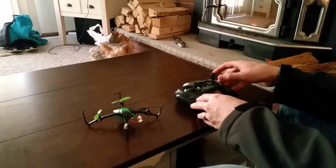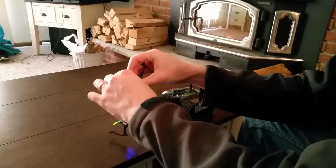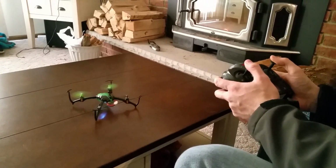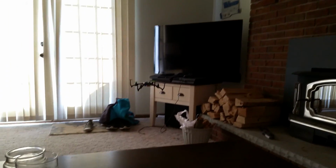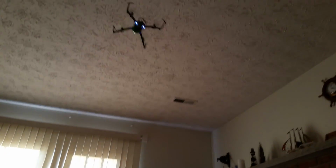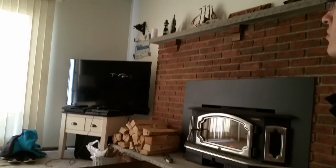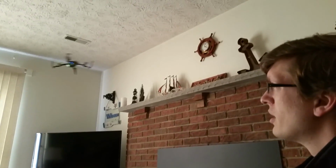Just to show you guys how smooth and level this will fly inside, let's get it kicked back on here. Wait for those lights to slow down, up and down. And now we're solid. Here we go. So I'm in 20% rates, and I am just going to show you that it is just a stable little flyer. You can just hover nice and easy. Do need a bit of trimming here though. Get it nice and trimmed up. Flying back a lot, so just pushing my trim up forward.